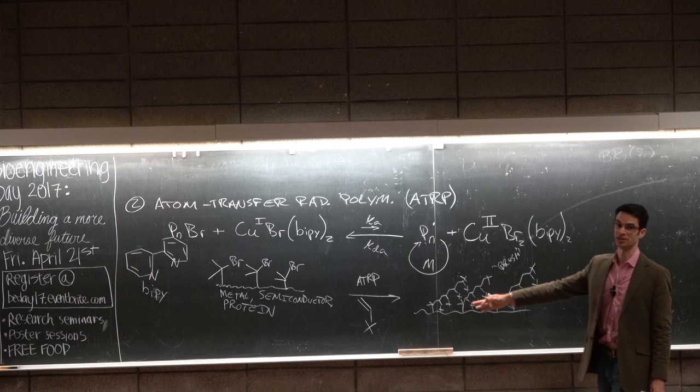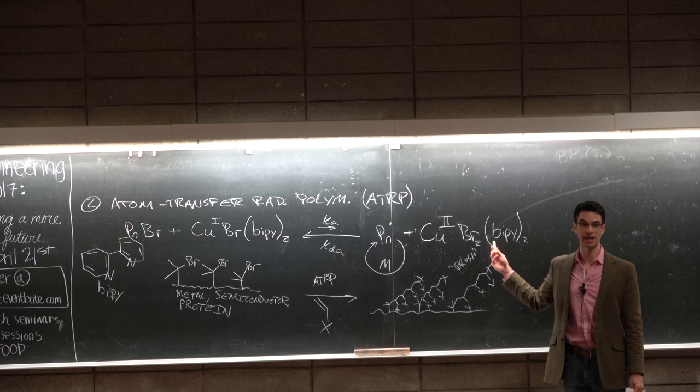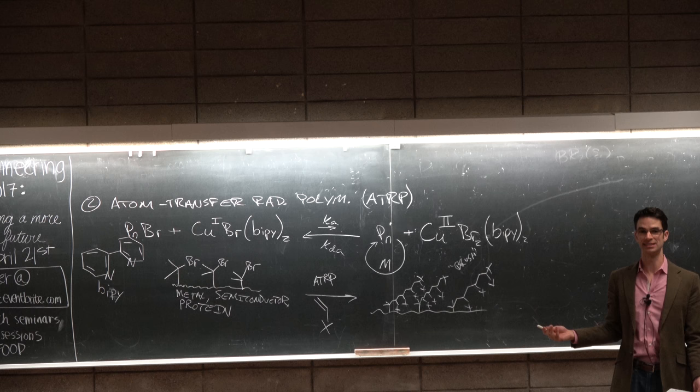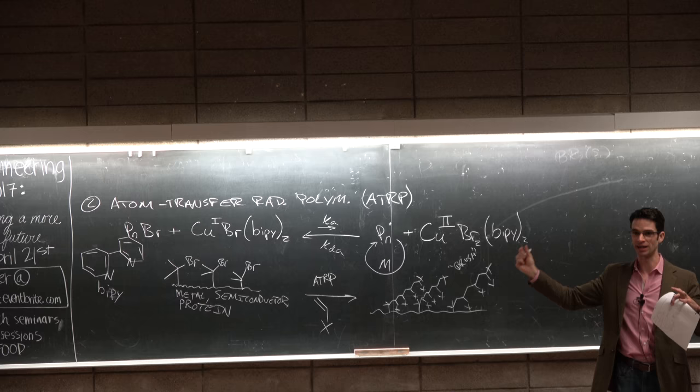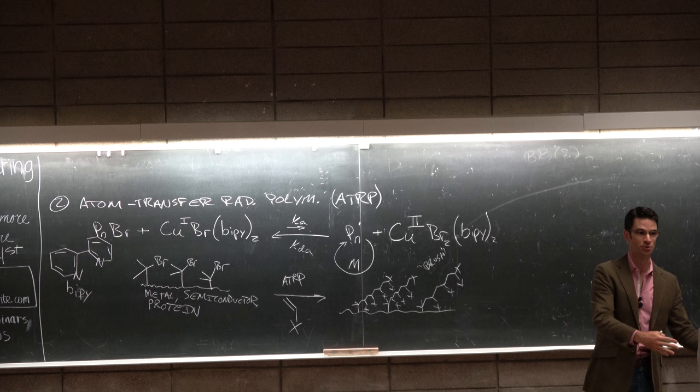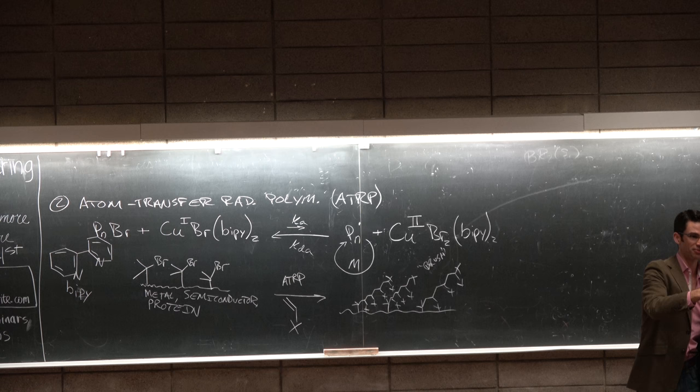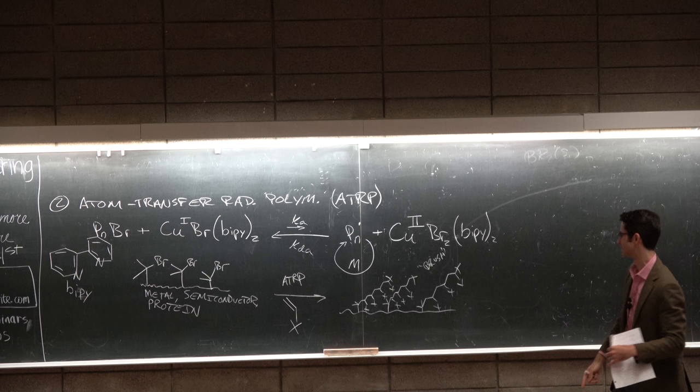So we add in the ATRP stuff and the vinyl monomer, and we get these densely packed chains on the surface. The chances that we could add densely packed chains to a surface without directly polymerizing off of the surface are not very good. Because if we try to take a chain that has one reactive group at the end and bond that to a surface with some other reactive group, it's really unlikely that you're going to have a blob of polymer landing on a surface and then straightening out to allow another blob of polymer to come in and straighten out. So you wouldn't get this packing density if you tried to do this any other way.